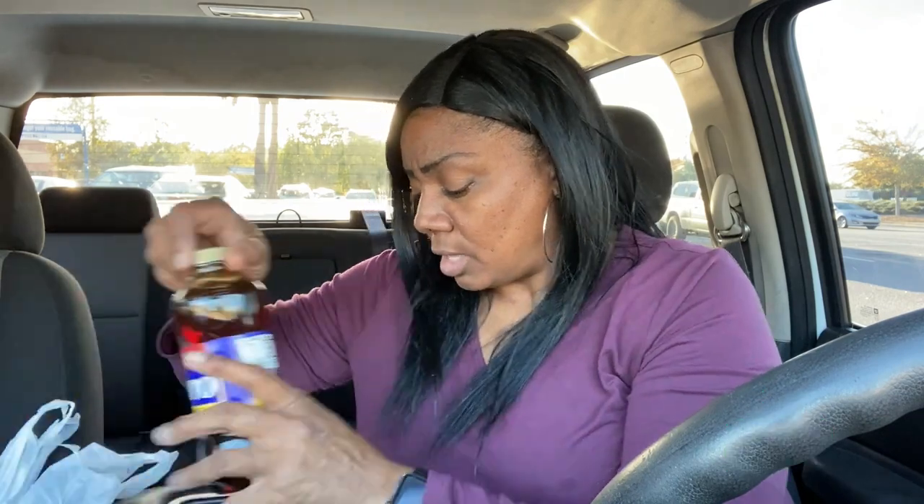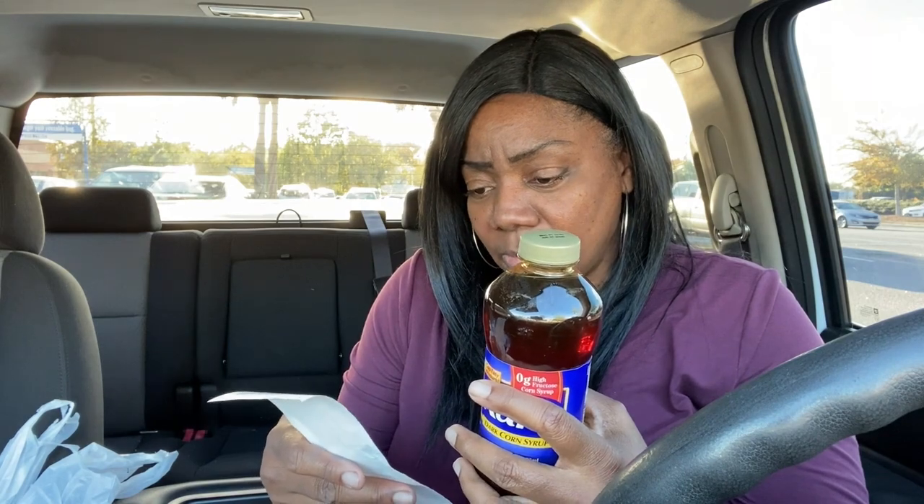I found a glitch — I found a glitch at Food Lion y'all! Let me just show you what I have. I bought some Carol syrup, this is like a country syrup. I grew up on Carol syrup way before your mom and all that other stuff — this right here is so good. And the price of this Carol syrup is $2.99, and as you can see it's a 16 fluid ounce bottle.